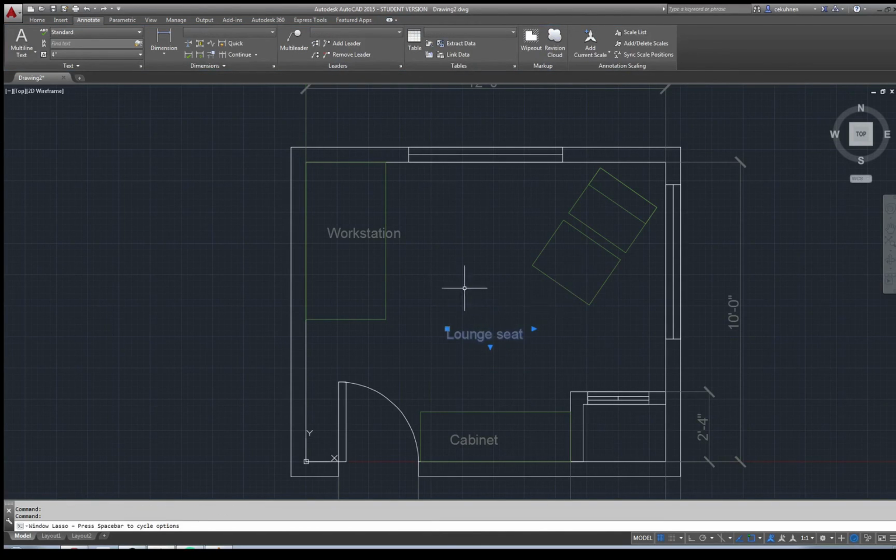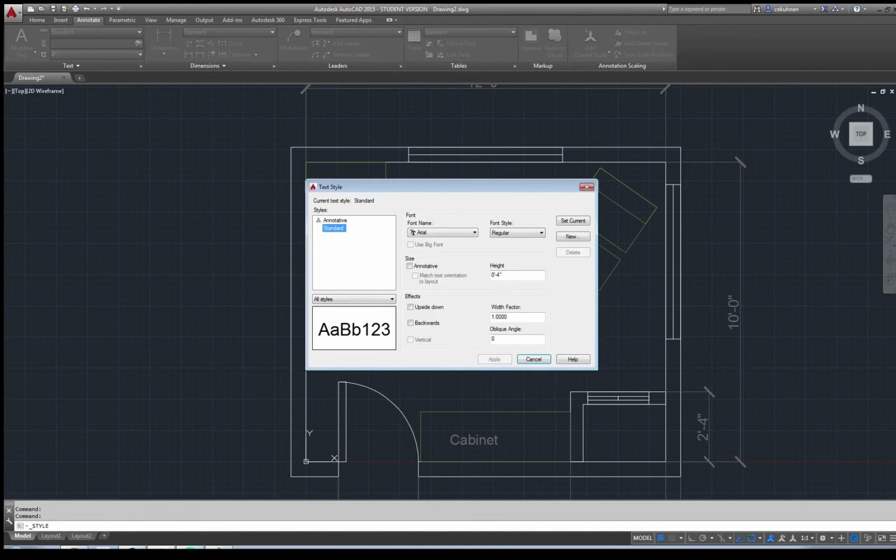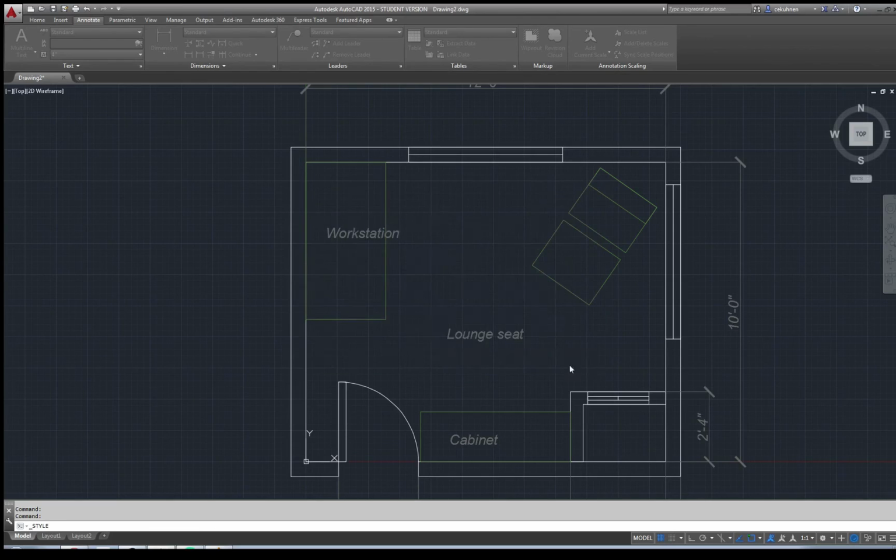So then maybe the text is good, but maybe we want to make it a little bit smaller. So maybe 3 inches. Could also, for example, make it italic, close. Here it's all set italic. So that's a nice thing about styles. You don't work on per object. You simply define a style, and then you change it. It's going to be updated for all objects.